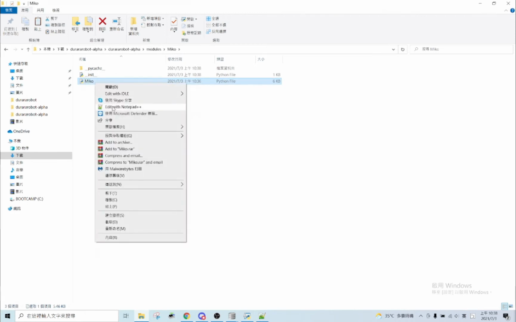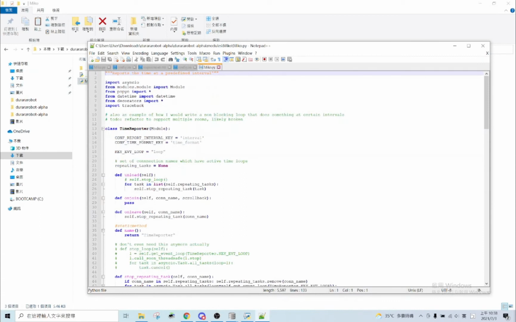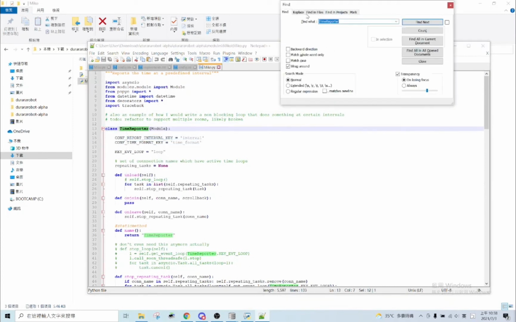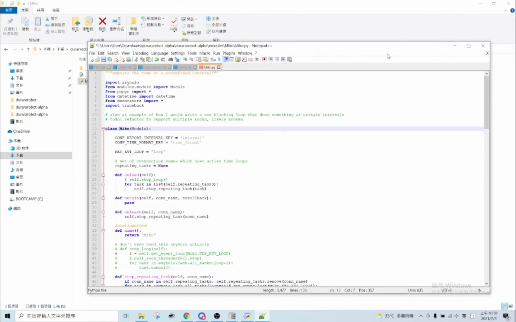And then open it up. Basically anything that goes here that has time reporter in it must be changed to Miko. So let's just control find, replace anything with time reporter and replace it with Miko. Replace all. That's a simple way to do it.